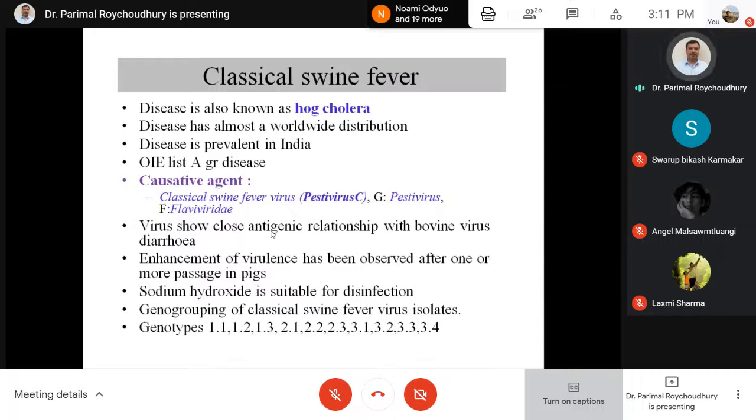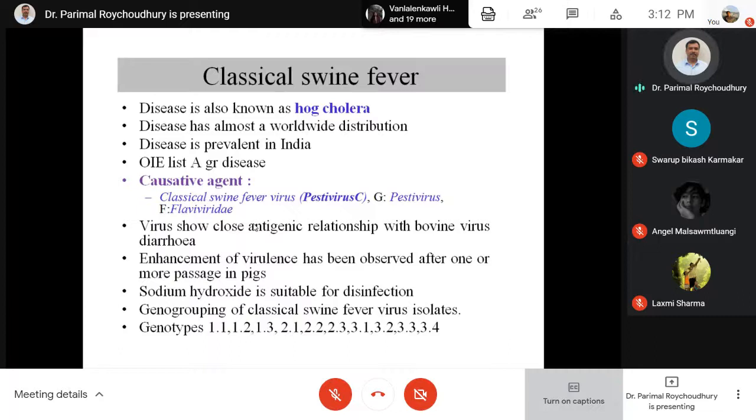So the disease was initially also called hog cholera because of the severe diarrhea produced in classical swine fever and the stage of systemic infection. Peyer's patches inflammation occurs, and diarrhea is the result of the intestinal lesions. However, it is a systemic disease in pigs. The disease has been recorded in most swine-producing countries. However, most of the developed countries, the Netherlands, Germany, and most of the European continent, were able to eradicate the disease from their countries.